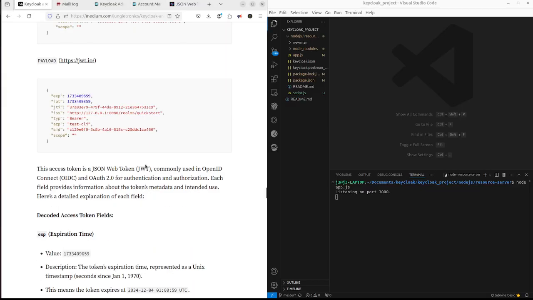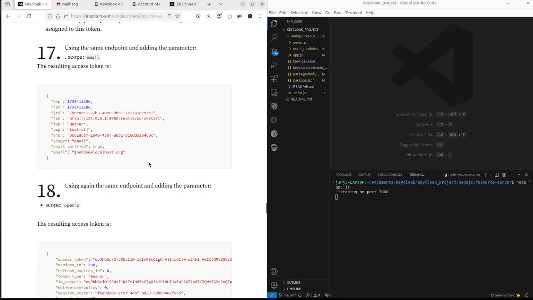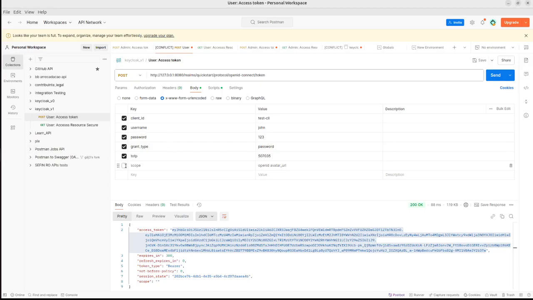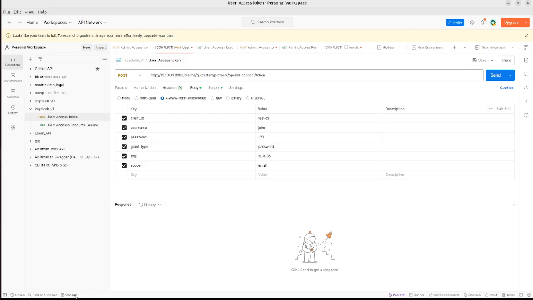Let's fix this, and let's go to the application and see what is the next step. This step here is an explanation, and let's go and make the scope email. Let's go there in the Postman and put the scope as email. Okay, let's clean the console up.